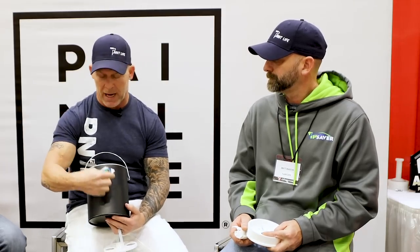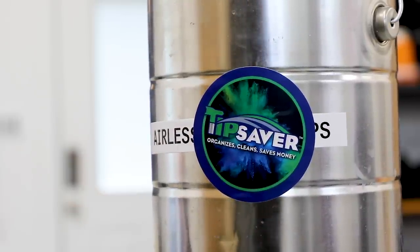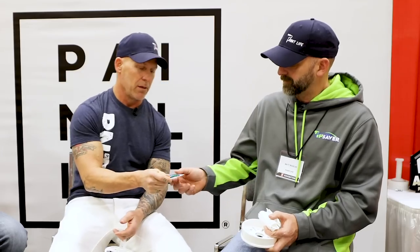That's a very good point because I had no idea. I thought I would put them on my car or something like that. But what I typically would do is I would write tips on my can. You don't have to go hunt down the Sharpie or marker or tape. You just stick TipSaver on there. Now you know your tips and your TipSaver are in the can. It comes with one for the lid and one for the side of the can. So awesome. There's no mistakes there. So that's what the stickers are for.